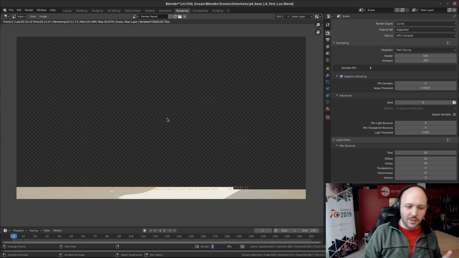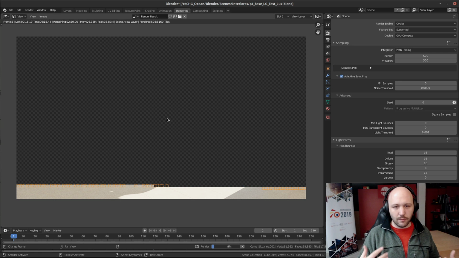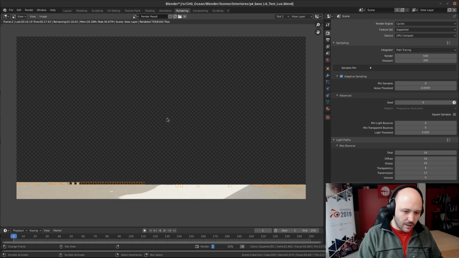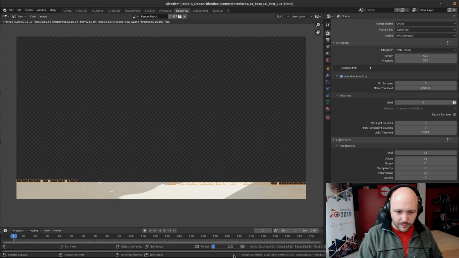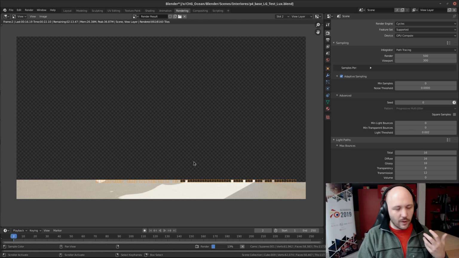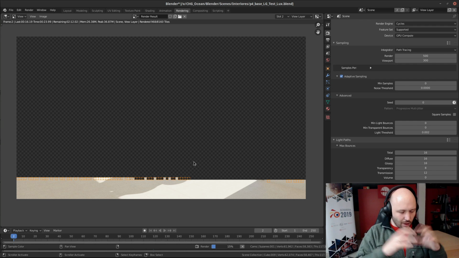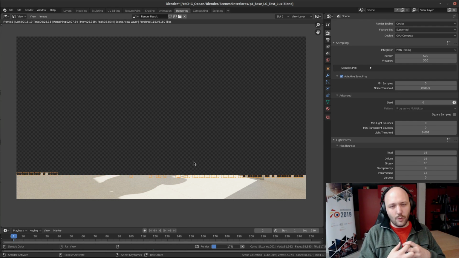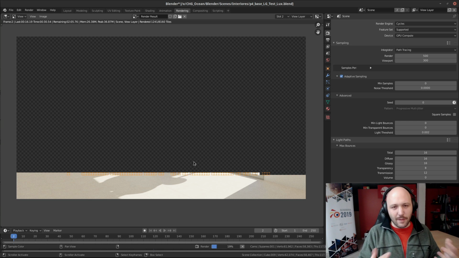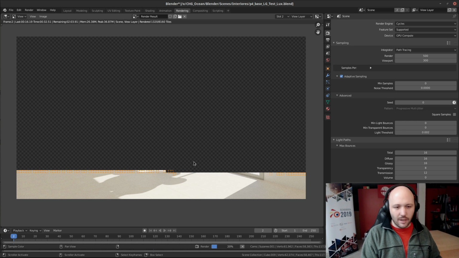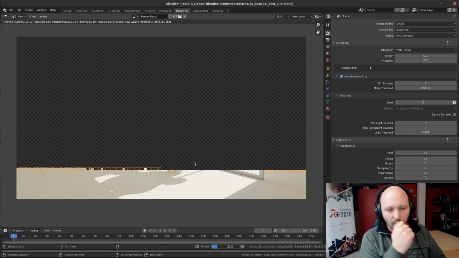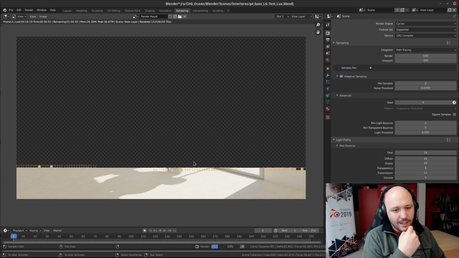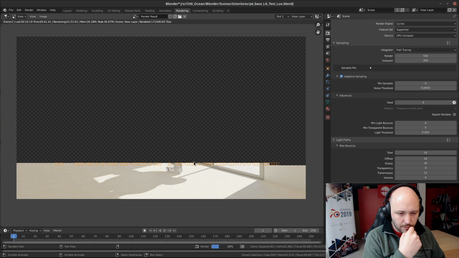In fact, in Cycles, the smoke is way easier to manage, because the principled collection of nodes makes it so easy to reproduce any shader, any material in Cycles. They're pretty good. The principled volume is super good, the principled hair is super good, and the principled BSDF is very good in Cycles.